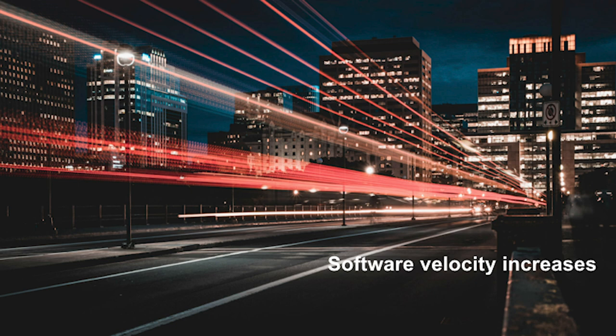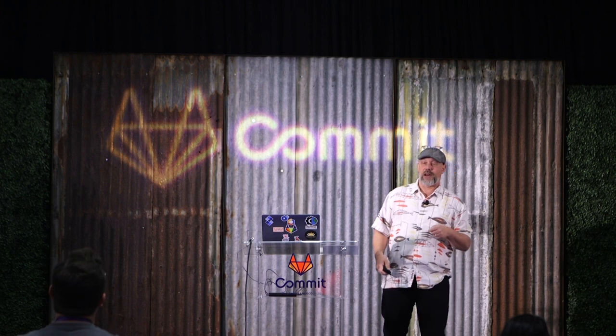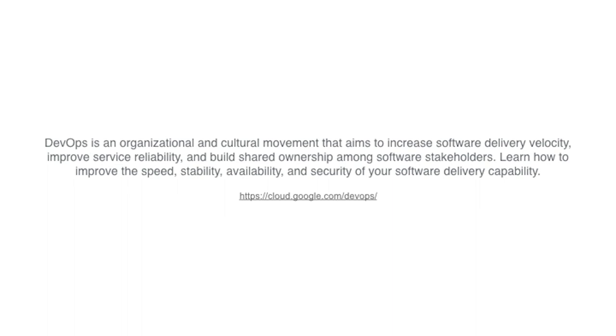By now, it's a de facto standard that every business is a technology business, and the kind of technology that drives the most business value is software. We're working in a time when software is defining the competitive landscape of business, and the speed at which software is delivered is a determinant of the speed at which business gets realized. DevOps is about improving how we make software. In short, it's an organizational and cultural movement that helps us deliver value to customers faster and more reliably. Or to put it another way, DevOps makes your business better.